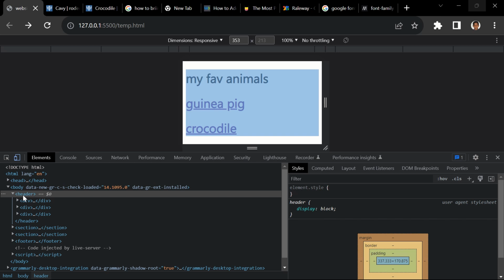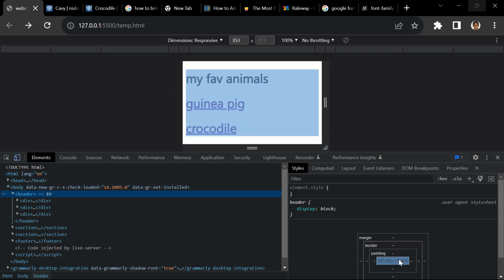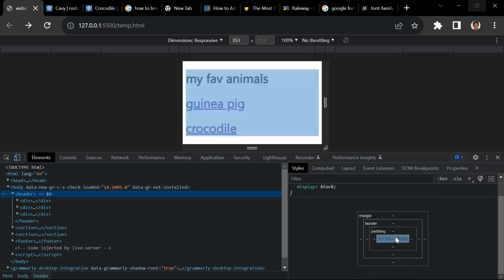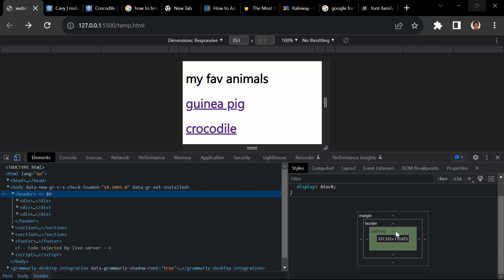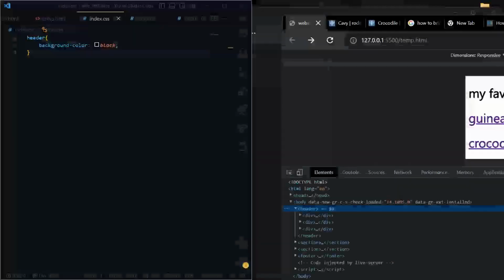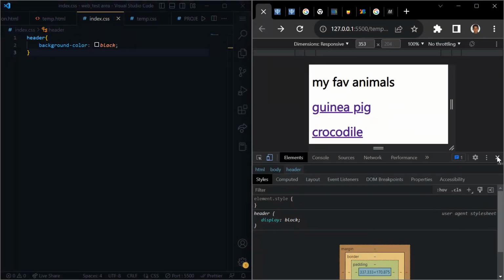Here you can test out different properties on the go. So this was my header part. This whole box has this dimension which tells the length and breadth, and it has a padding property. So what is padding? And there is a border property and there's a margin property. Instead of telling you, I will show you guys.